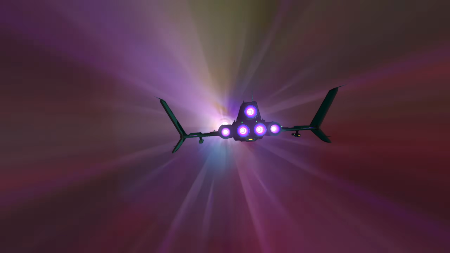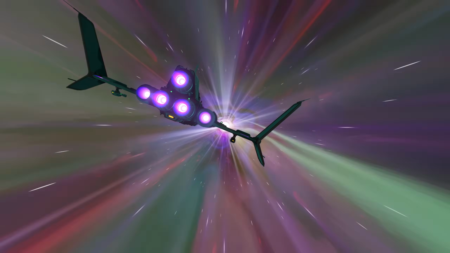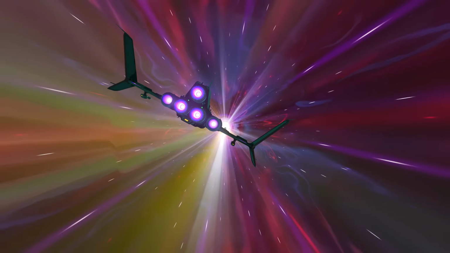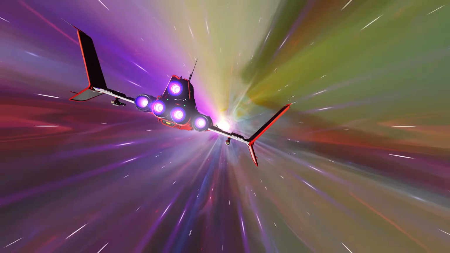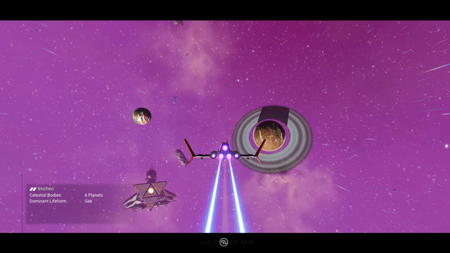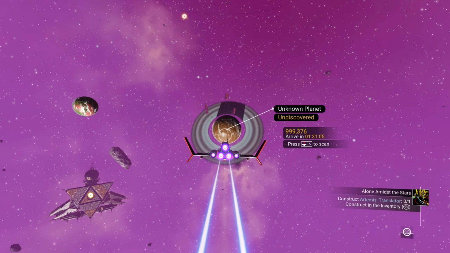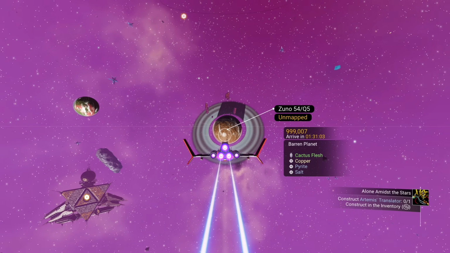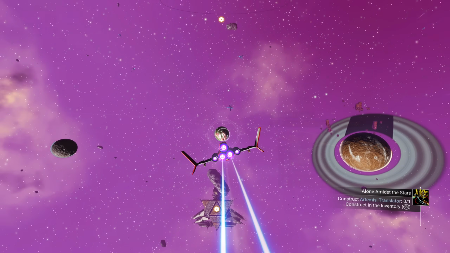So we're looking for dissonant systems, or dissonance systems, because that's where the corruption is. There's going to be one planet that is corrupted, and every once in a while you're going to run into a planet that is corrupted. However, it has no life on it, so there's no way for you to find a Sentinel ship. Let's see over here. That is not a corrupted one. That's a barren planet.